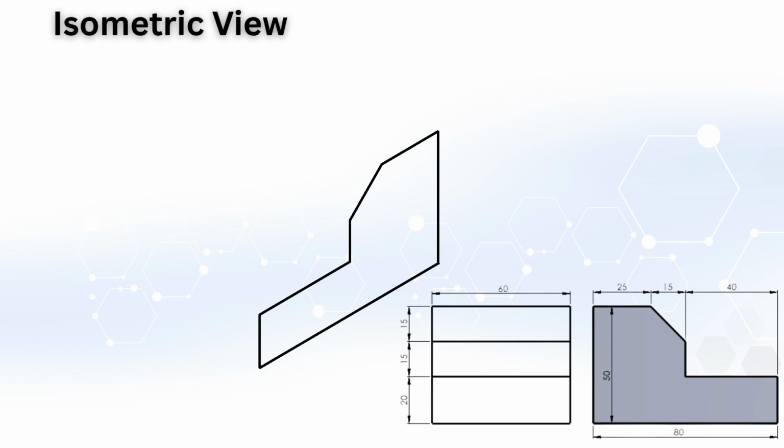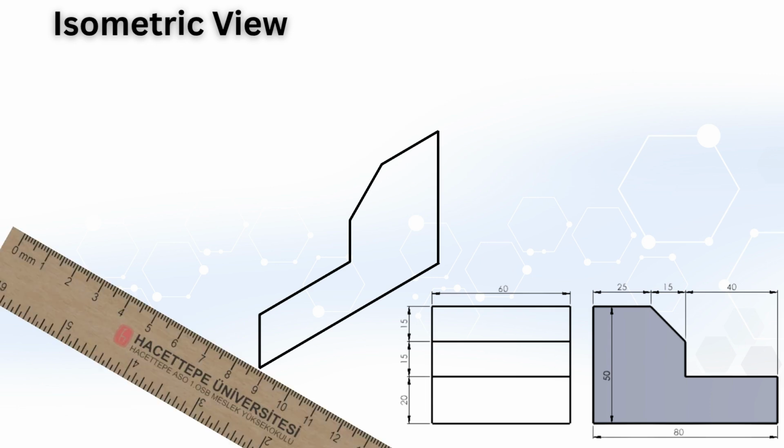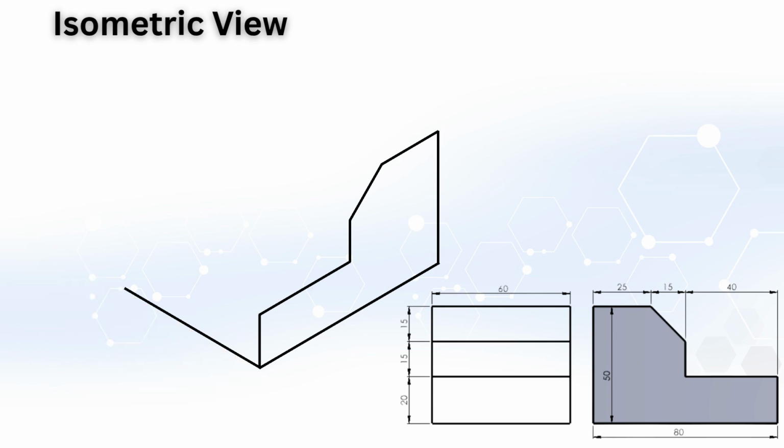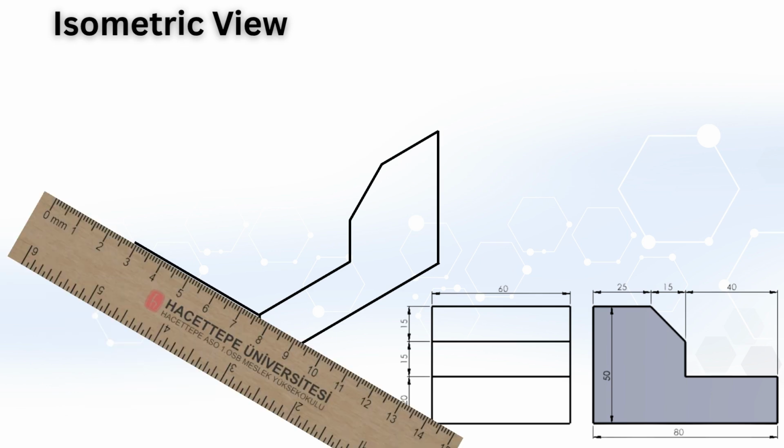According to the front view, the total depth of the part is 60 mm. This depth must be transferred in the z-axis direction. Starting from the bottom reference point of the side view, draw a 60 mm line parallel to the z-axis. Then, from the top of the 20 mm vertical line, draw another 60 mm line in the same direction. Continue this process from the key corner points of the side profile.